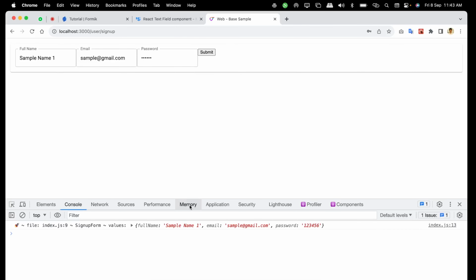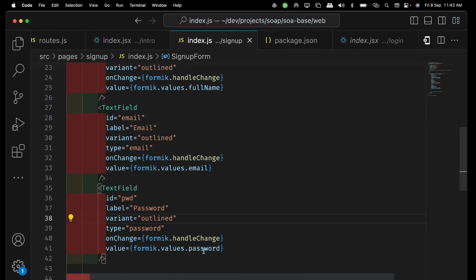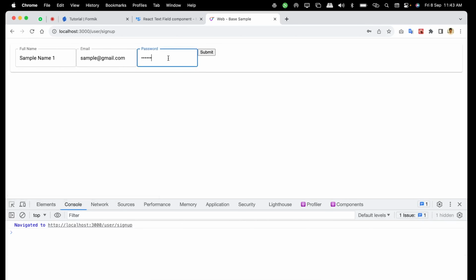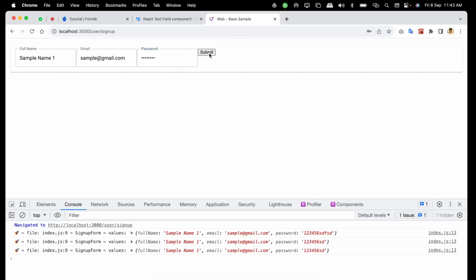So now we'll try to submit. That's again, and then I'll try to remove something. Something is not correct. What is that? Password. I think this also should be password. Let me correct it again. Ah, so I think they are depending on ID only in this scenario. So good to go. So now everything works again. Now the only thing that is different is the button.